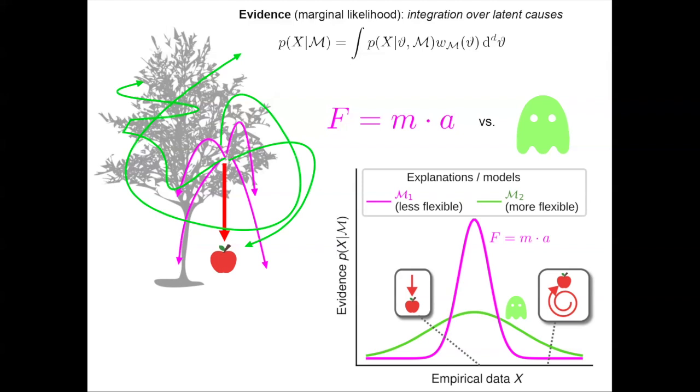Yes? So this is kind of an effect of you imagining an extremely broad range of actions for this ghost. Mm-hmm. You can imagine a very incapable ghost that can only throw straight down. Okay, yes. So you mean the range of outcomes would actually be way narrower. Yes, of course. And that's very easy to falsify, because if you ever observe an apple falling in some other way, you know that the ghost is not a good explanation for that scenario, right? So that's the advantage of simple explanations, right?